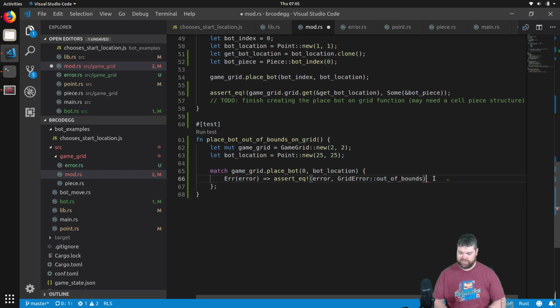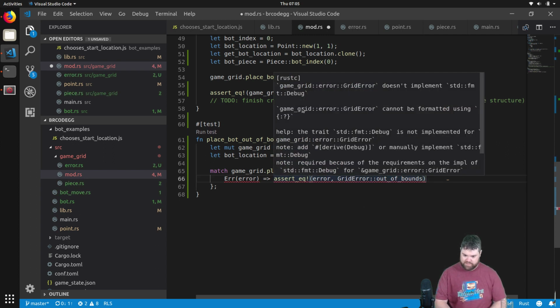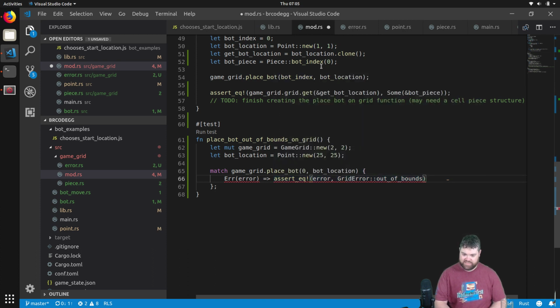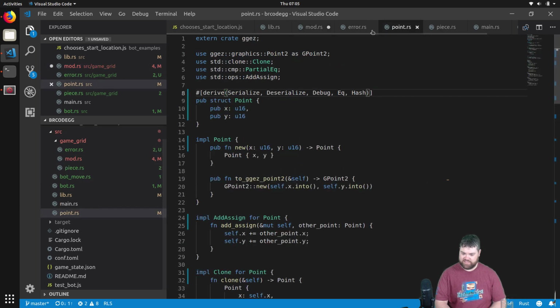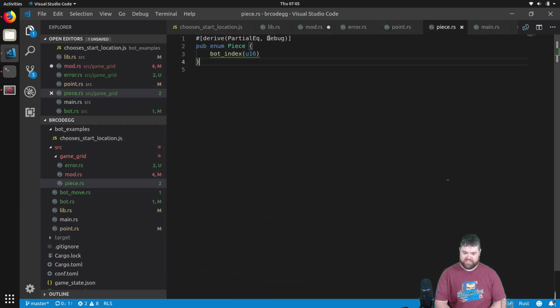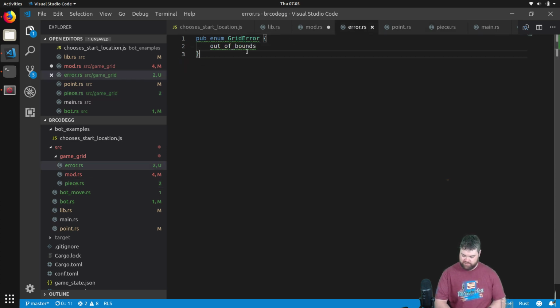Oh, right, no semicolon inside of the match. It doesn't implement the standard format Debug. Okay, so I'm going to have to do the same thing as with piece. We need Debug and probably PartialEq, so I'm just going to copy that and place it in here.